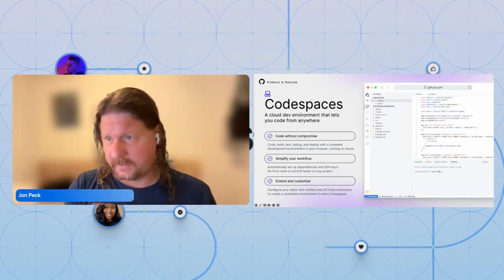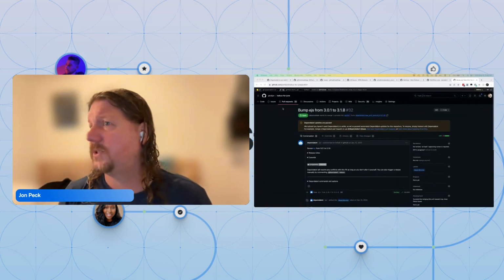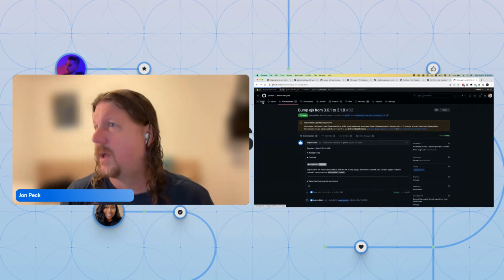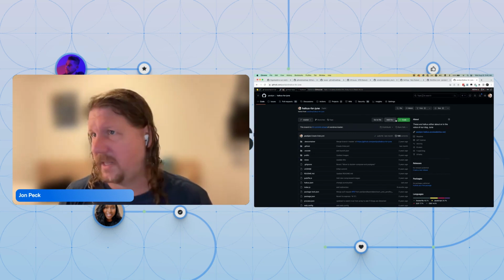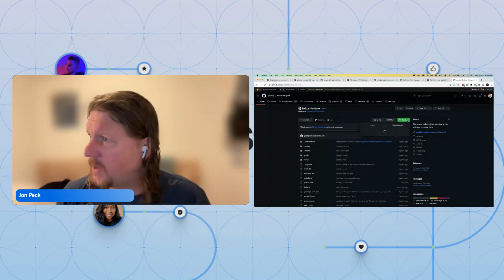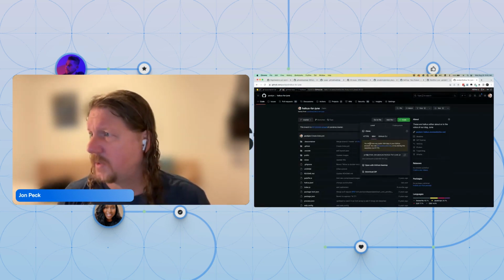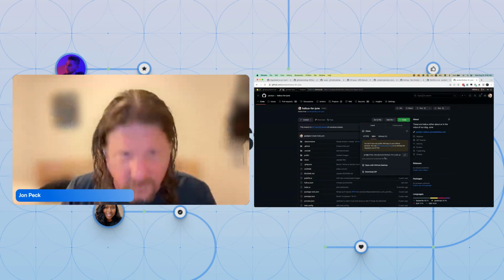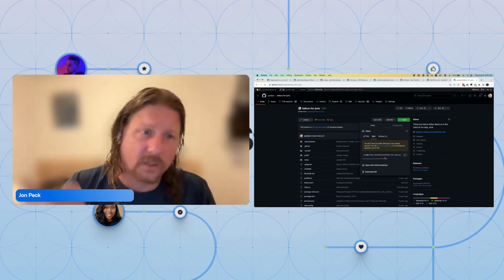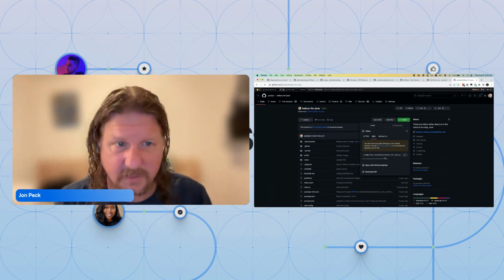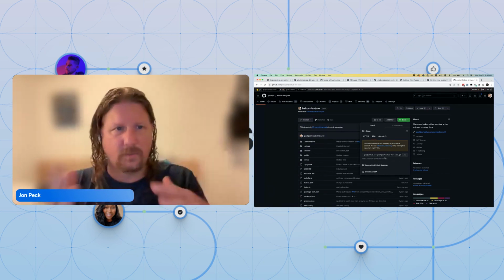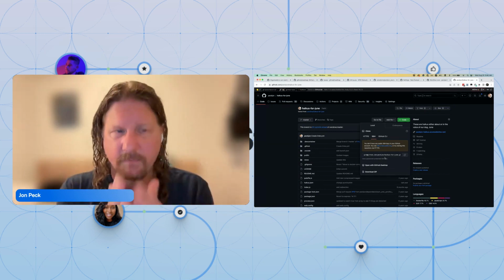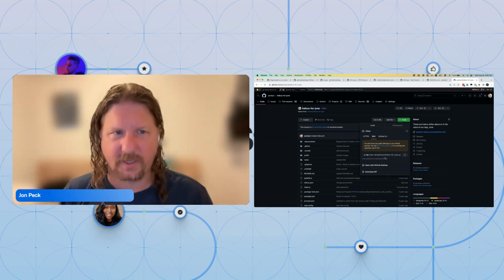So Codespaces makes it possible for you to work from anywhere on any device. What do I mean by that? For most of us, when we go to start working on our code, what we're doing is we're pulling this down locally, right? We're going to clone the code down to our machine. We're going to open up our local IDE, whatever our favorite is, and we're going to start working on that code. But it's never that simple, right? It's never just pull down the code and start working, right?